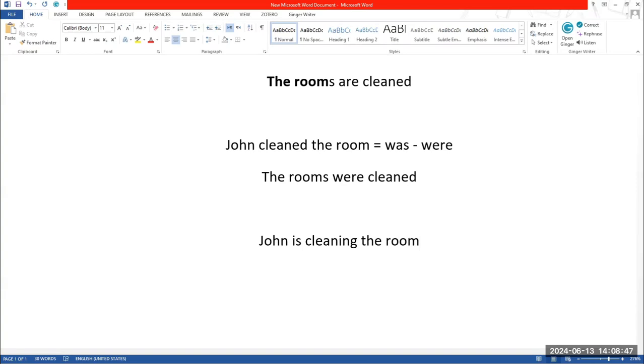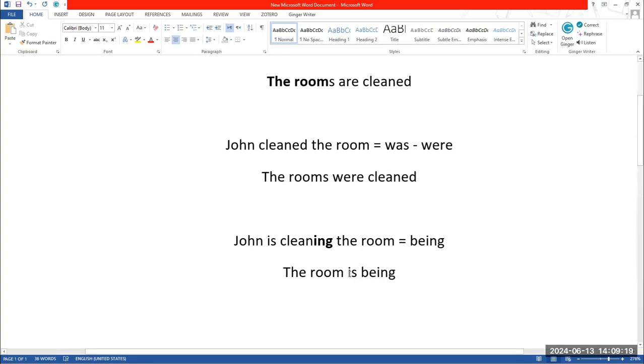If the sentence is in the present continuous, all the time, Ali, if you find ing, you have to write being. Being all the time. So immediately, this is being. After writing being, I have to apply the three rules. Number 1, I have to write the object. The object is the room. And I have to keep the tense. The tense is what? Present continuous. The room is singular. I have to use is plus being.